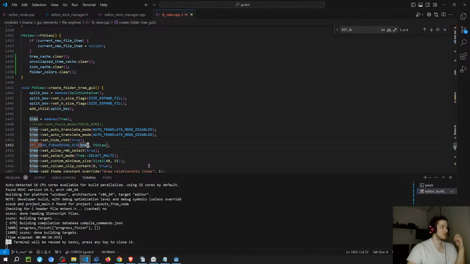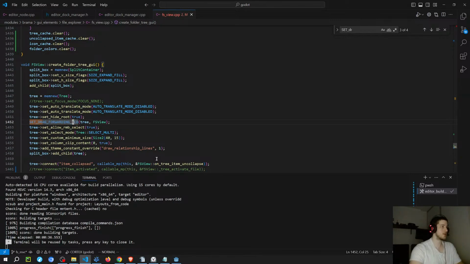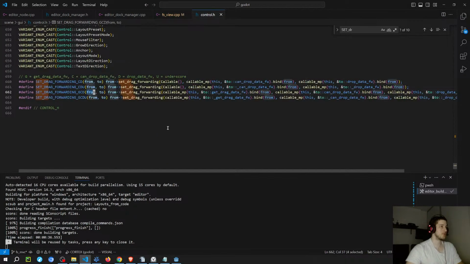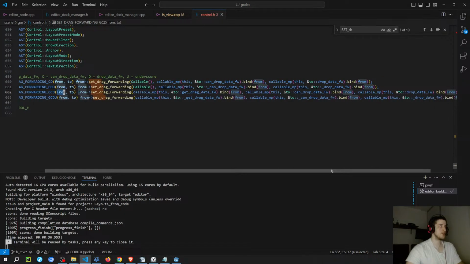So here I'm thinking about like you put the root of the tree. I think for each one you need to call the macro. So I need to spend more time, but I think on the first, the from, the true is gonna be the one that has the callback functions, which is gonna be the doc manager class. So you have to define these functions on the doc manager, or any class you want to implement the drag and drop, and they're gonna represent the parts of the cycle. So what you want to happen on each part of the cycle. And I think the from is the object that is gonna trigger the event.